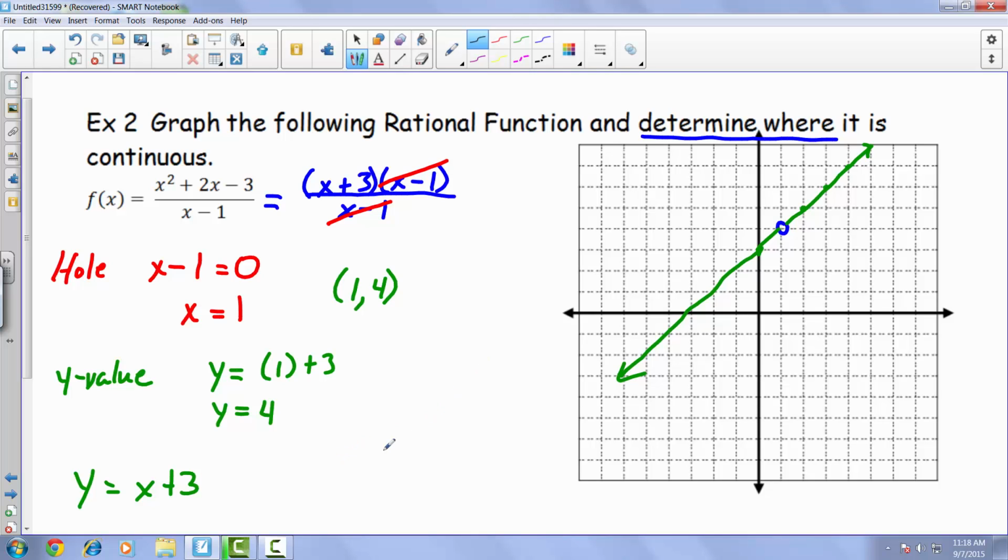Well, the smallest thing that x can be, and that it is in fact continuous, would be negative infinity. They are defined all the way out here as you go out towards negative infinity. So all these different f of a's are in fact working for this function. And then finally we approach that x value 1. In other words, when we throw 1 into that function, we do see that undefined hole there, causing that discontinuity. So as a result, we're going from negative infinity to positive 1, and then right after 1, we kick back in, and all these other points also work, and they do exist.